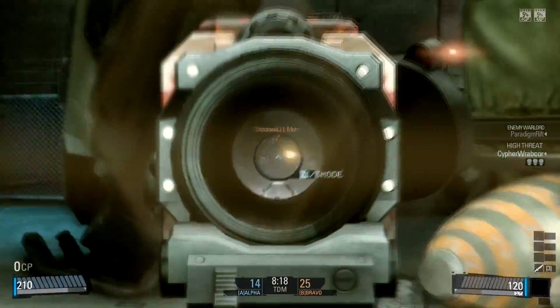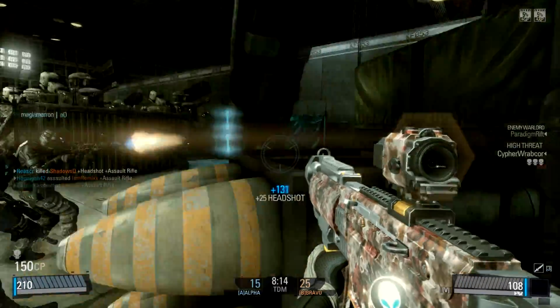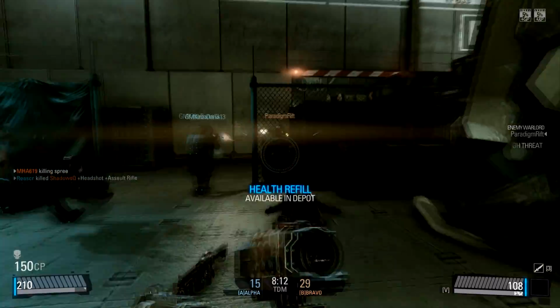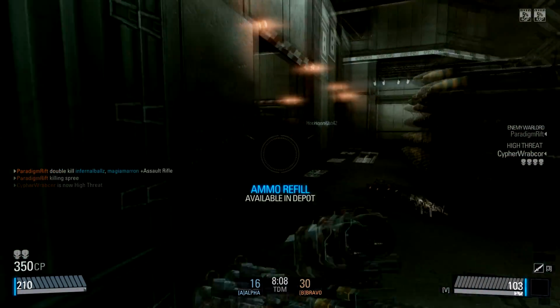Okay, there's a guy coming around behind. Bam, headshot. Run around. Got the kill somehow by hip firing.